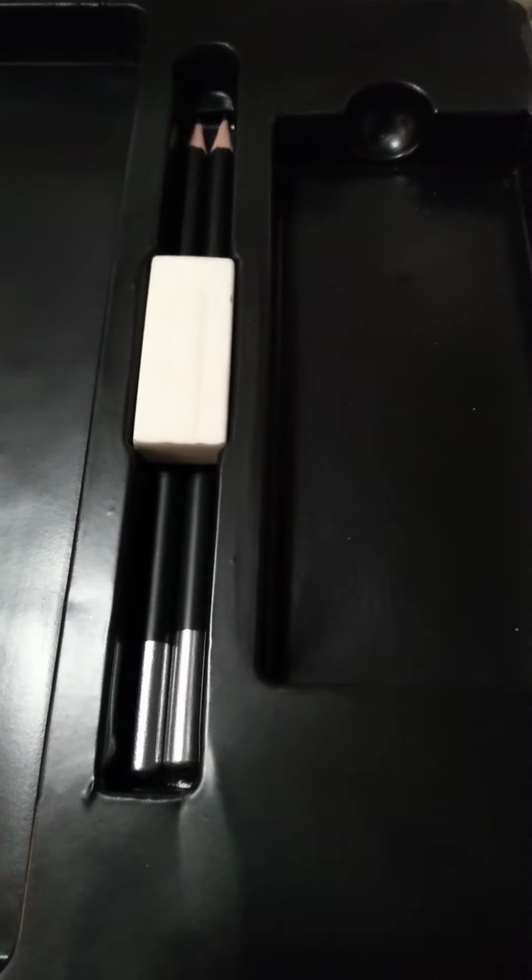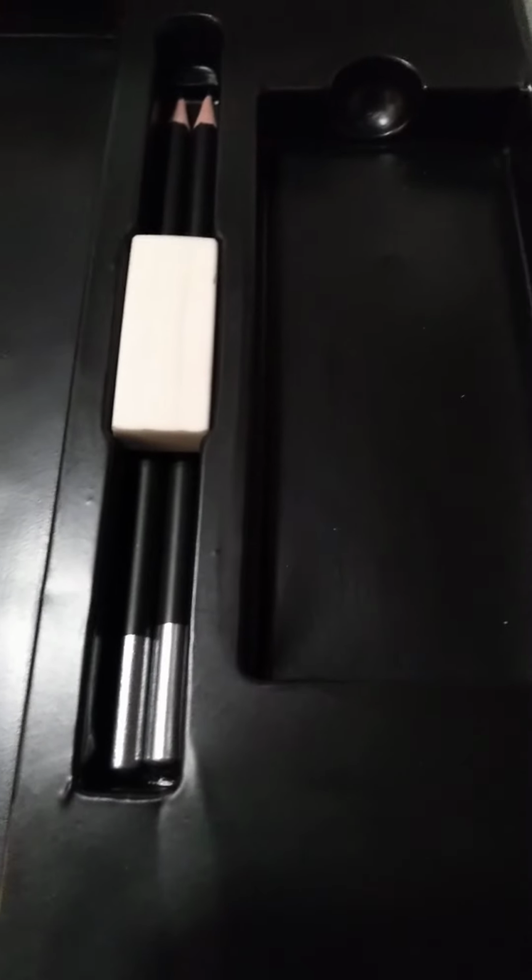Okay. So that's that, I think. Yep, that's all. Sorry about that. So yeah, I'm probably gonna keep all this stuff in the box until I want to use it, because this is so cool.